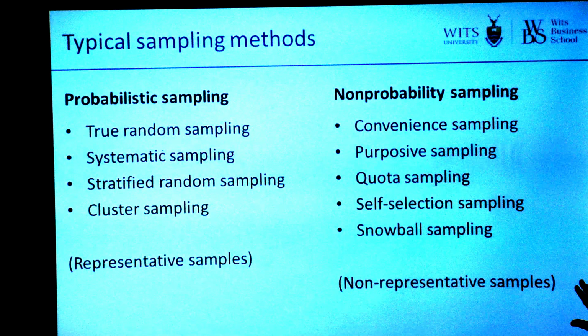Quota sampling is where you want a certain representation from each group within a sample. So it might be that you want to make sure you get a sample of 30 from middle management, from senior management, and from workers within an organization, and you take 30 from each or something like that. That would be quota sampling. It's not a proportional thing, but you're wanting to make sure that every group is represented within your data.